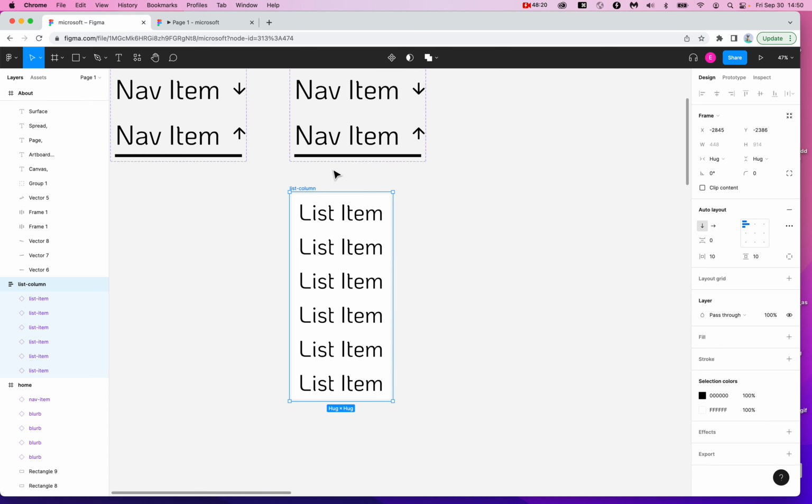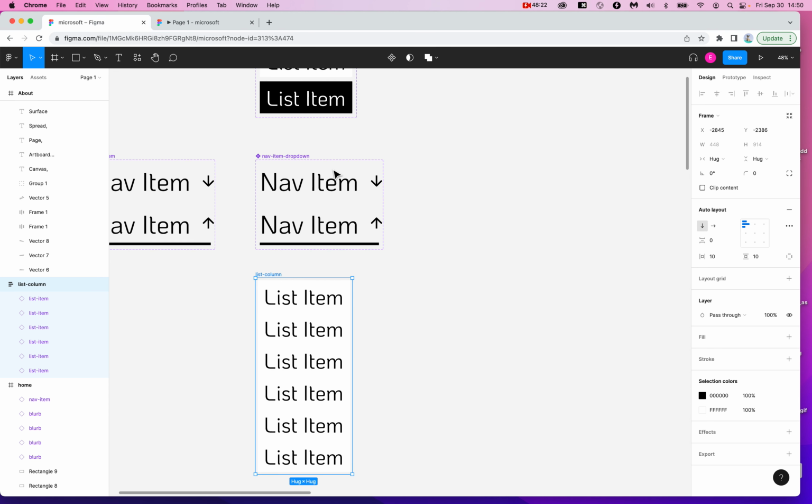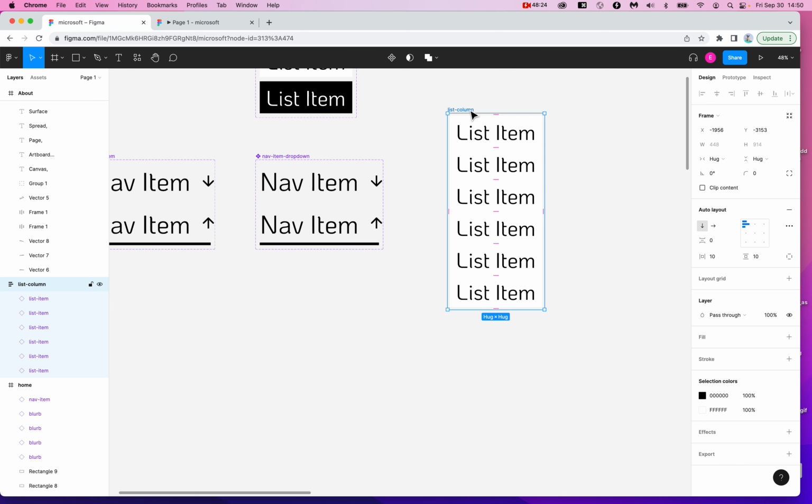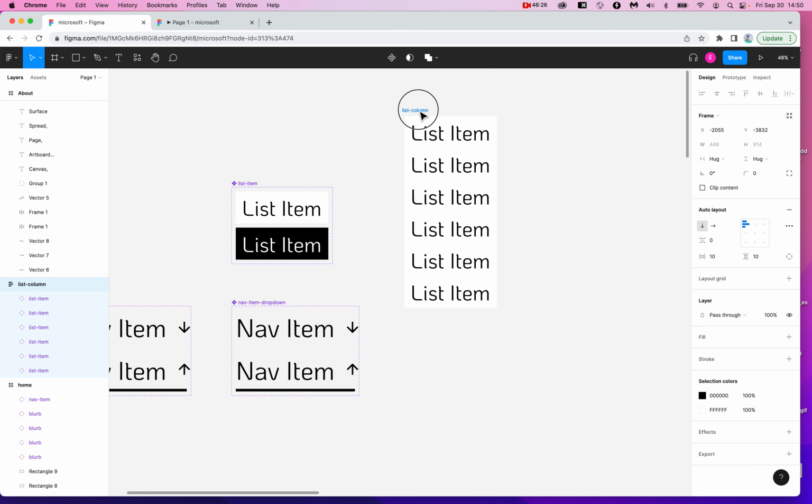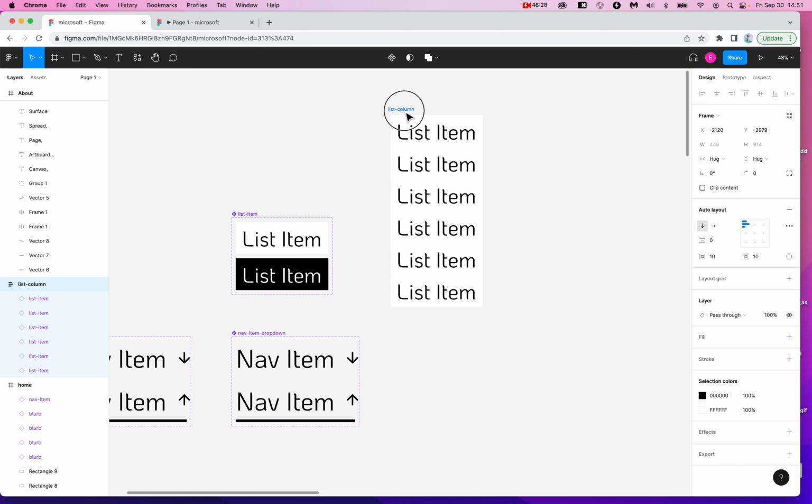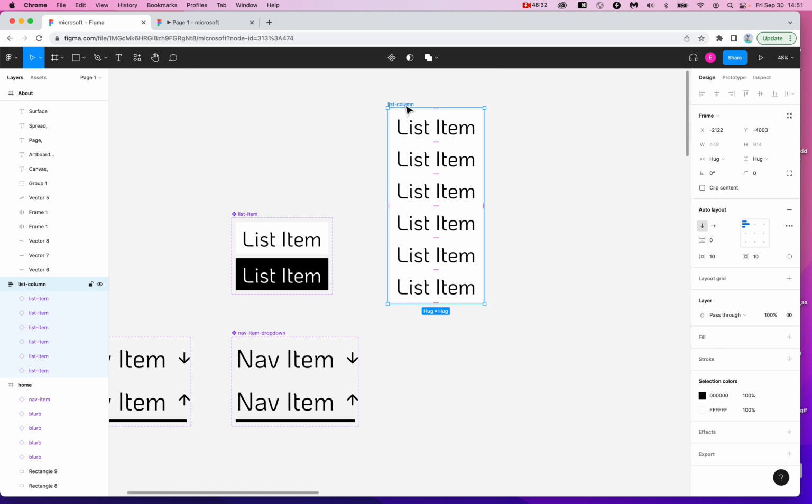Okay, list-column. You could, if you wanted to, make this its own component if you think you're going to use it again and again. So maybe I'll do that. There are some reasons you might not want to do this.